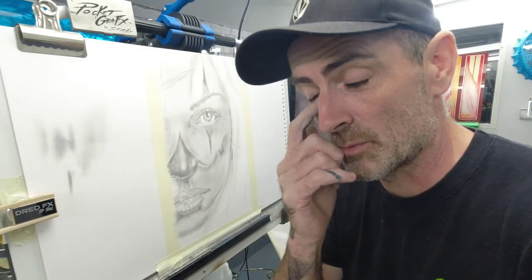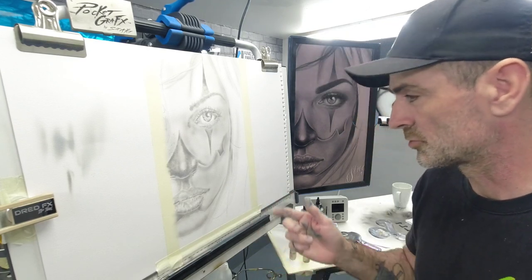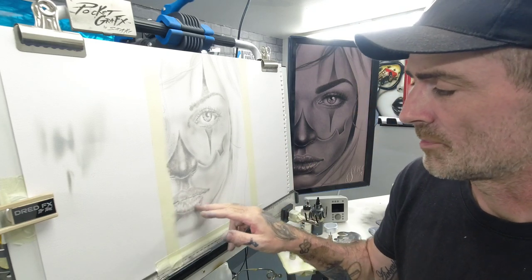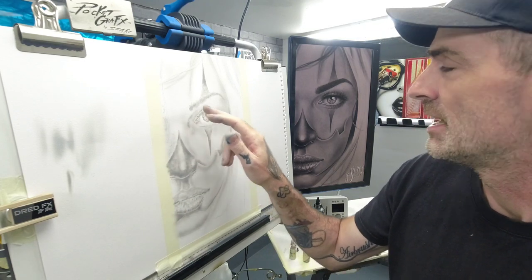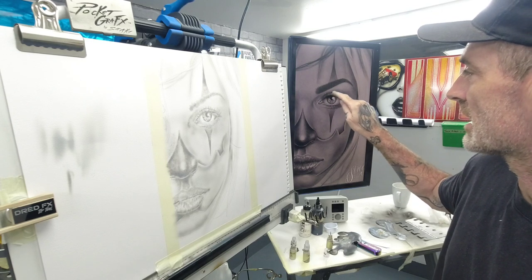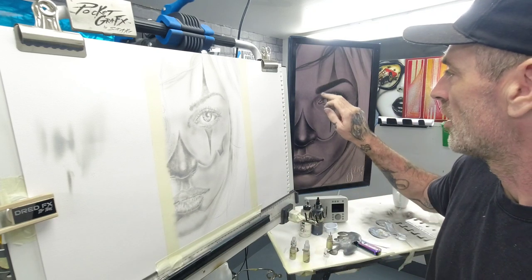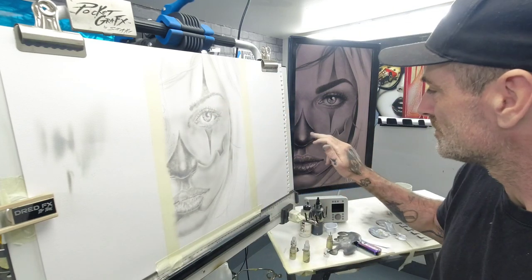Stop and a check, I got carried away in that time lapse. The next tone I went in with, I just dropped straight down to a value 4 and started to darken it out. As you can see, we've passed over the lips, started to darken in the nose, dropped a bit of the eye in, and where you've got the real blacks here, I'm dropping the colour that's behind the black. So we went in with a 7 all over. Then I went for the next darkest tone, which I thought was near enough a 4.